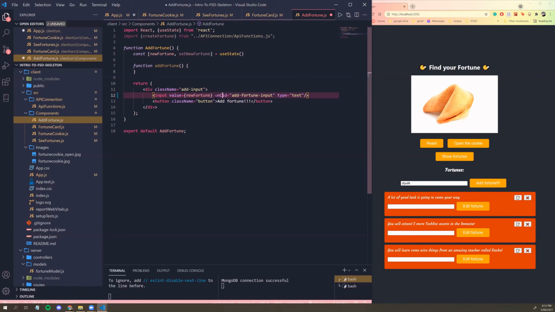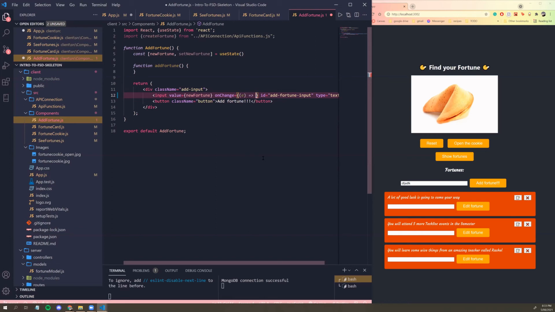So same kind of thing: onChange, give it a curly bracket, and give it a callback. This is another instance where we're going to try and be lazy anyways. We're going to give it a callback with e. E stands for event, and this is standard for when you're making functions that handle events, such as an onChange event or an onClick event.